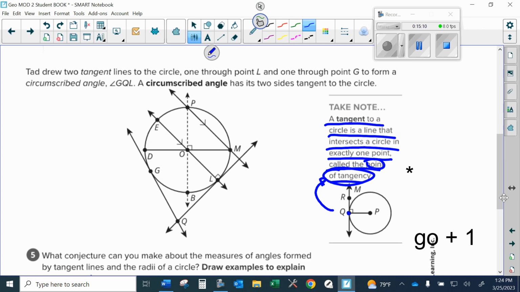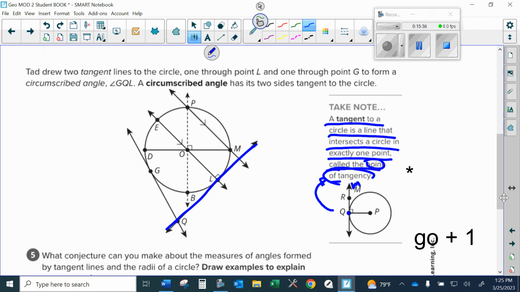Now, what's their error they have here? They cannot use a capital letter at the end of a line. It has to be lowercase m. So you can call it line m that way, or line RQ if you pick 2 points on the line. So that was an error in the book again. Okay, so here, if we look here, we got 2 tangent lines. Call it line QL. There's no way we can name that line. And the point of tangency is L.